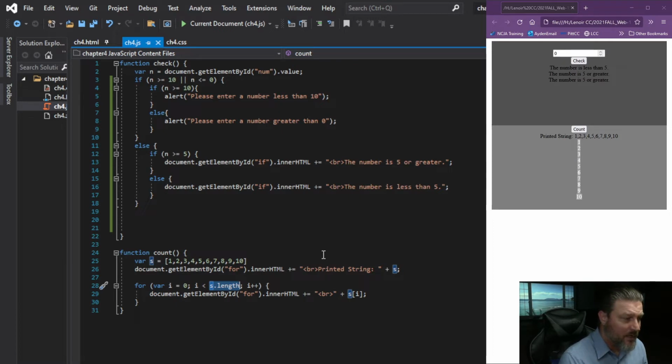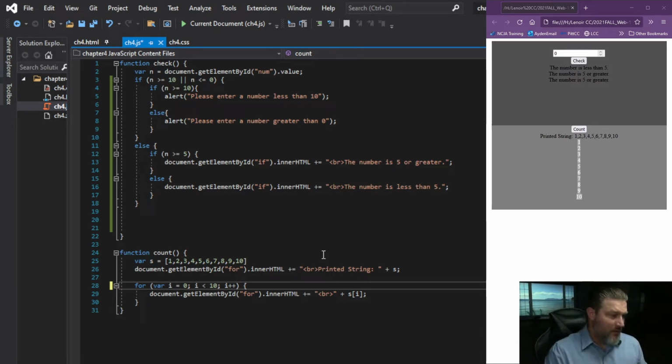In this case, we know how many things are in this array, but a lot of times you won't. Instead of putting a number in there, I could switch that out and just put 10, and my program would work right with this particular variable, but if that array ever changed, it wouldn't work.